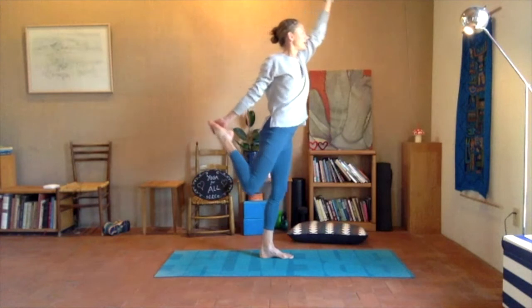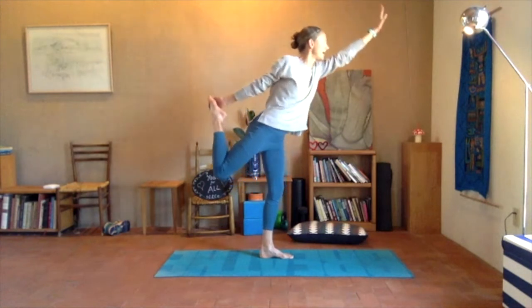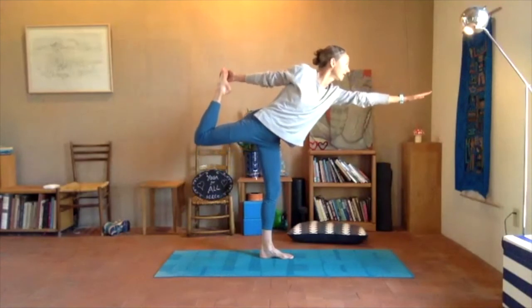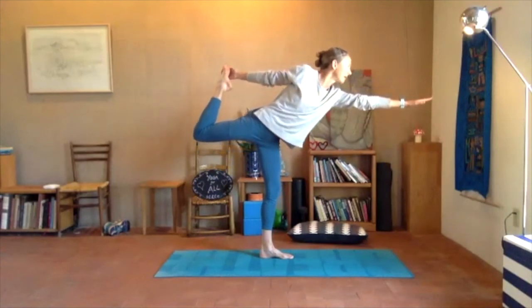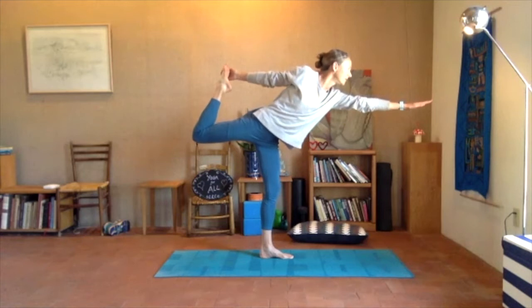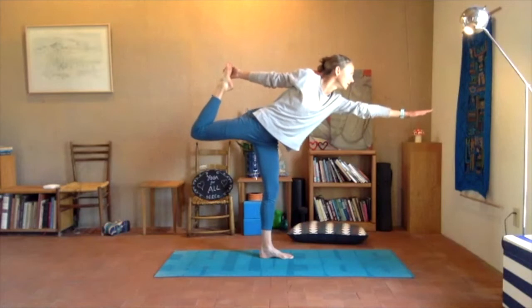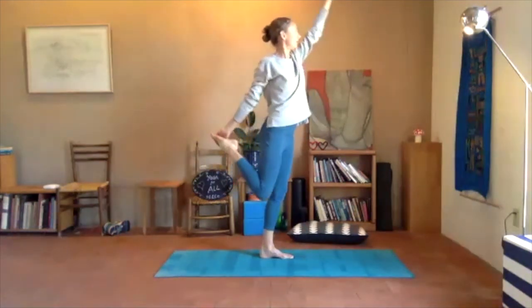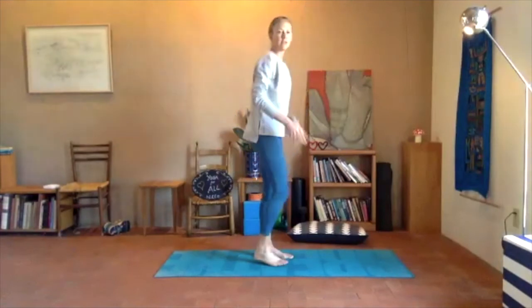Kick the foot into the hand and begin to fold over, putting a micro bend in that left knee. Bring the arm to parallel and kick the hand out behind you and the foot out behind you. Let's hold and breathe. 5, 4, 3, 2, 1, and slowly come back up. Good. Release. Have a little shake out.